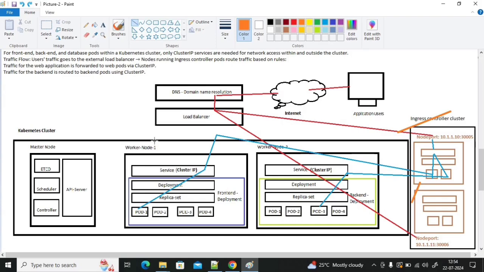Only ClusterIP is enough to have network access within the cluster and outside the cluster. So going forward we will use the service type as ClusterIP only. We are not going to configure the service type as a load balancer or a NodePort for the worker nodes.